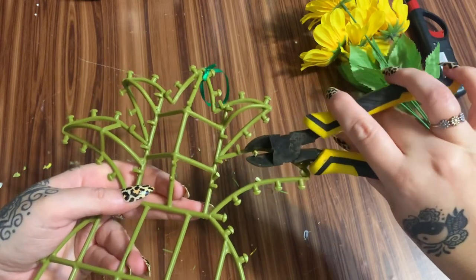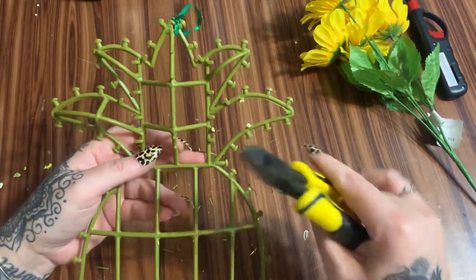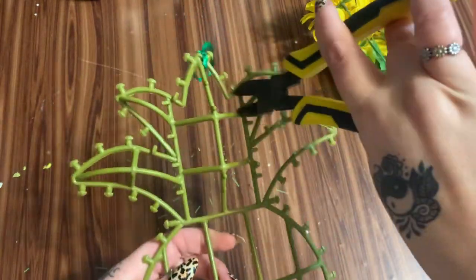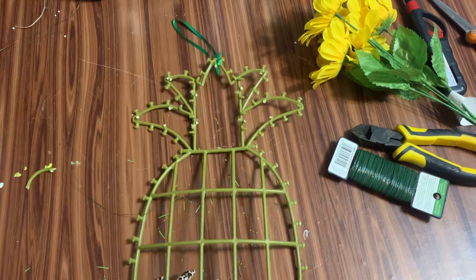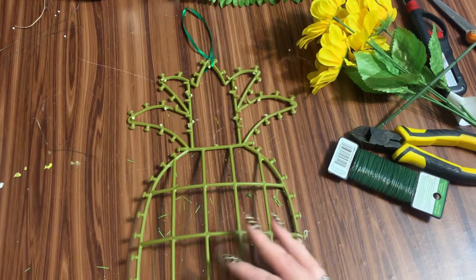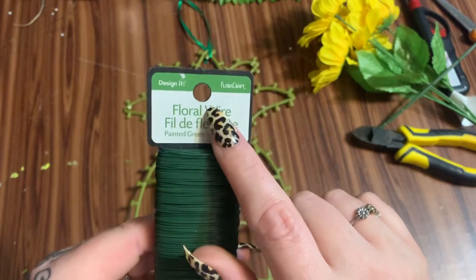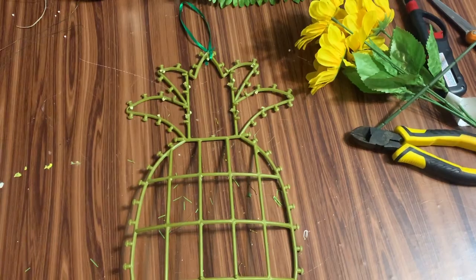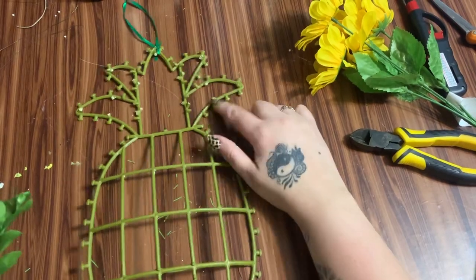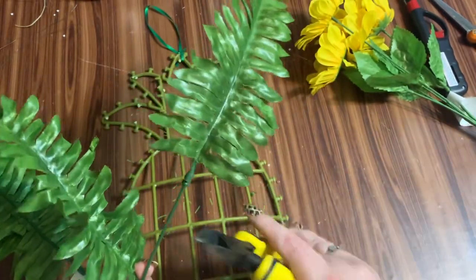I think I'm going to leave these on — I don't think they're going to show through, but if I see a problem I'll cut those off as well. Okay, I think that's going to work a little bit better. If you want to, you can take this hanger ring off and put your own on, but I think I'll leave it because I need something to hang it with anyway. Now I have some floral wire — I've cut a few pieces — and I'm going to use that to attach these leaves.